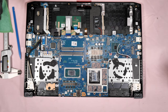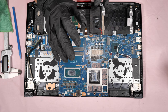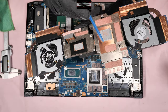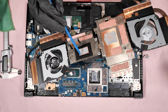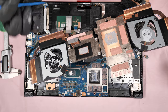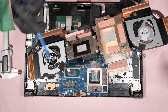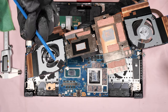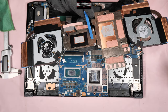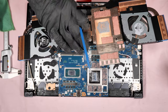If you're wondering whether you could use liquid metal to replace the thermal paste, I don't recommend it. The heatsink for the CPU and GPU is copper, and copper is not good for liquid metal — there will be a chemical reaction and it doesn't bond well. Some heatsinks are aluminum, which is really bad for liquid metal as it will corrode the aluminum. Liquid metal is only good if the heatsink is pure metal like stainless steel. Since this heatsink is copper, don't use liquid metal for this laptop.